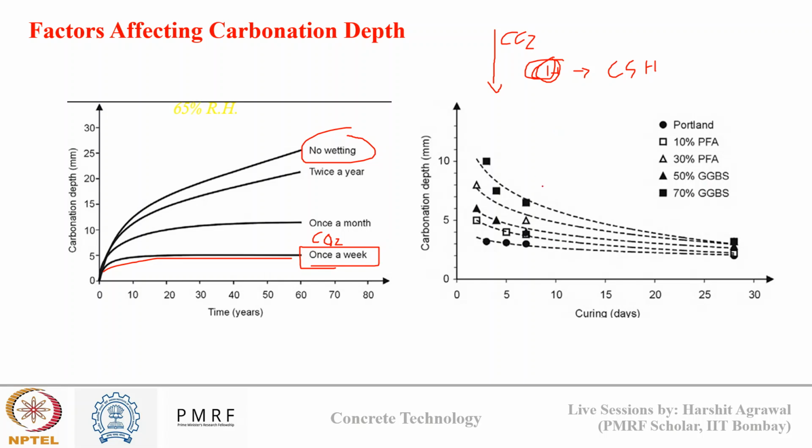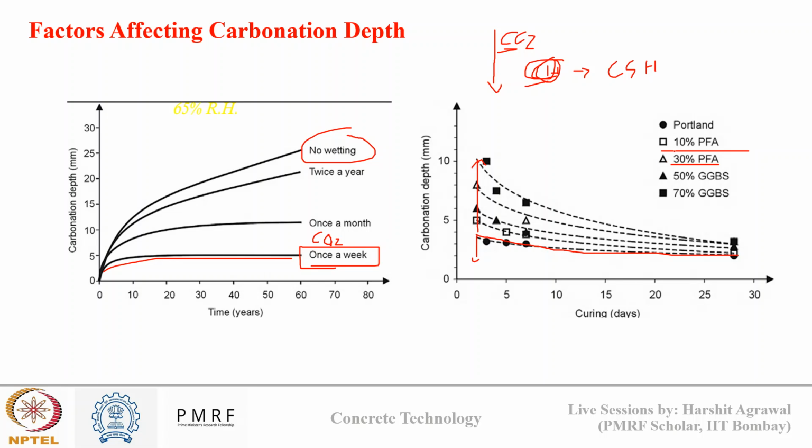So CO2 will have more path for ingressing through concrete, without any hindrance of CaCO3. You can see in this figure, Portland cement is represented by this line. Compared to Portland cement, addition of fly ash and GGBFS has increased the carbonation depth rather than decreasing it, because of this consumption of CH, which is reducing the pH of concrete. Plus, it is enabling CO2 to easily move through concrete without any barrier of CaCO3 formation. Although it also decreases the pore solution density, so this dual effect we can't see directly in one nature. It can happen in a positive or a negative way. Both are contradictory to each other.